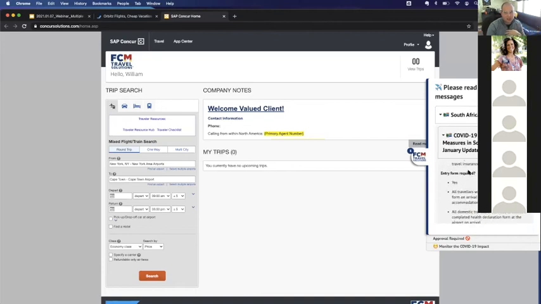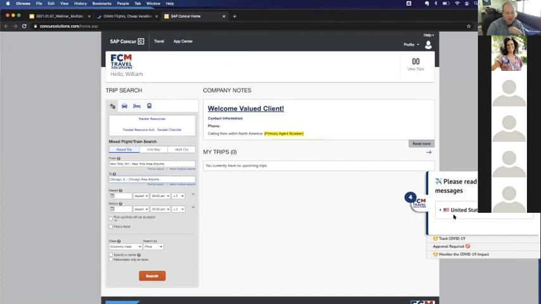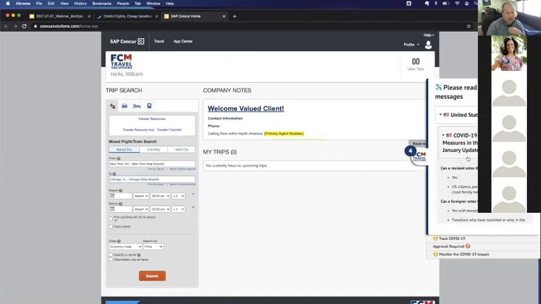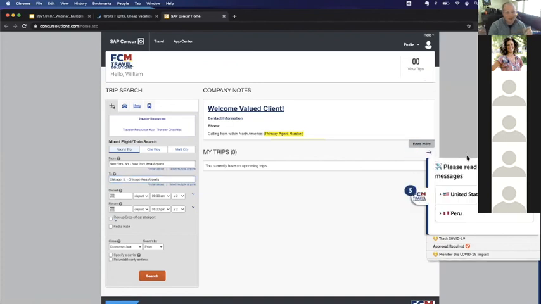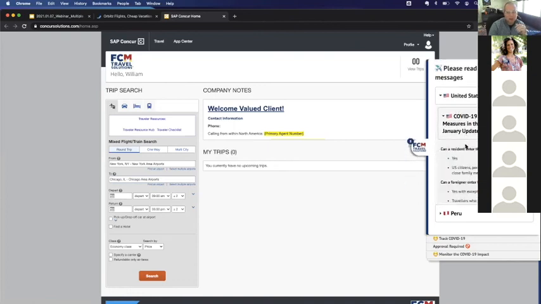What I'm showing you here for Cape Town or Chicago is coming from another source called Thrust Carbon. No, it's not, sorry. Thrust Carbon is our sustainability. This is coming from a company called Satada. And Satada is a duty of care provider. They are busy working on state-to-state information. At the moment, it's only at a country level.